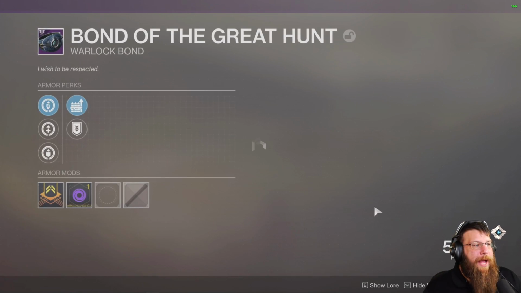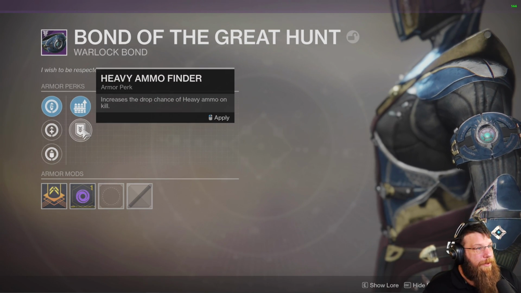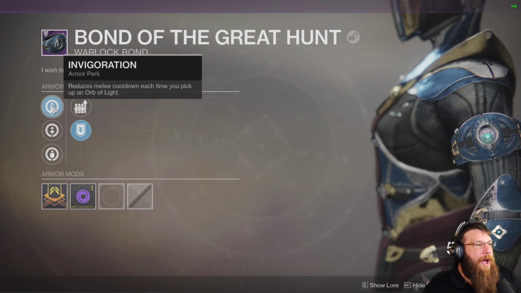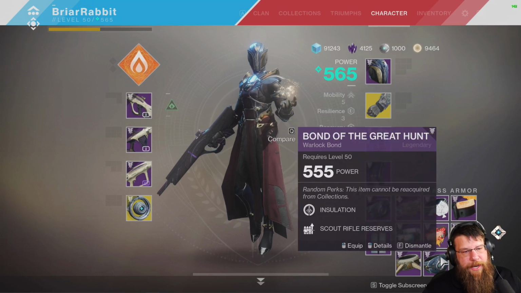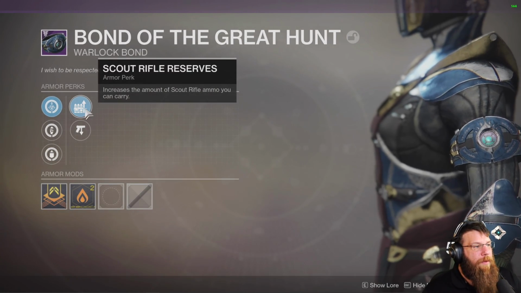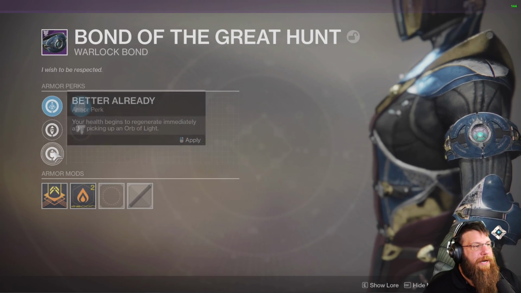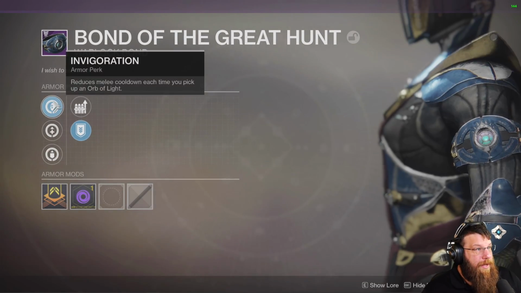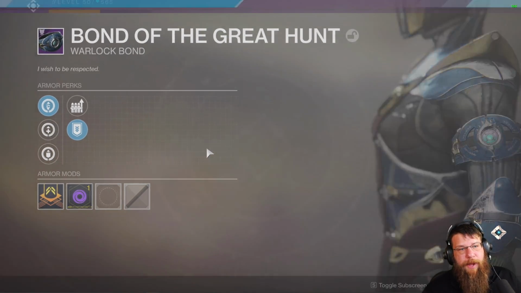And finally, we've got the bond. I actually got two of the bonds. Shotgun reserves, always handy in the Crucible. Heavy ammo finder, very good in raids or strikes. We got invigoration, recuperation, and better already. And then my other bond has scout rifle reserves, sidearm scavenger, insulation, invigoration, and better already. Was that the same better already and invigoration, recuperation? No, so that is a random roll on those as well.